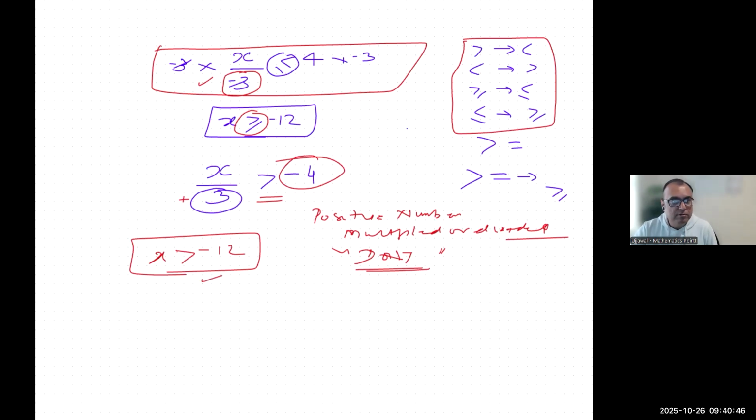This is a big pitfall. People who understand this still do it incorrectly because they see this negative sign here. You just need to make sure that the number you're trying to get rid of, Sakita, whether that's an addition, a multiplication or a division, if it has a negative with it, it's only then that you change the sign. Otherwise, you do not. Am I making sense to everyone now? Yes or no?